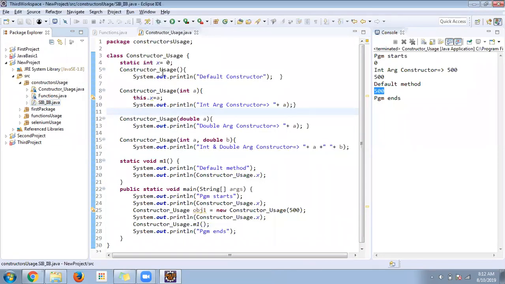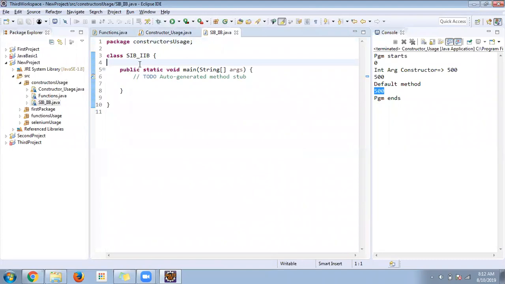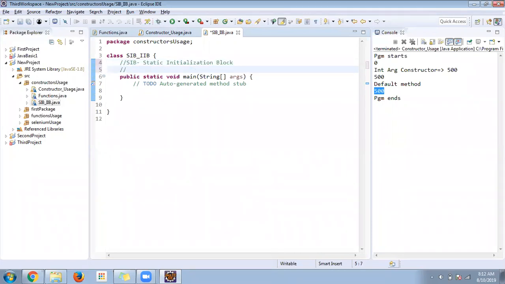Static blocks are called static initialization blocks. Non-static blocks are called IIB, non-static initialization blocks. Static initialization block and then non-static initialization block.